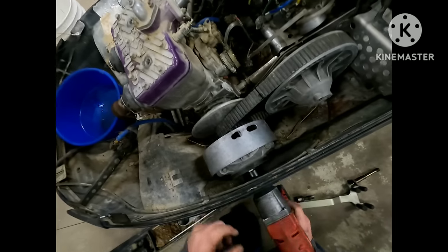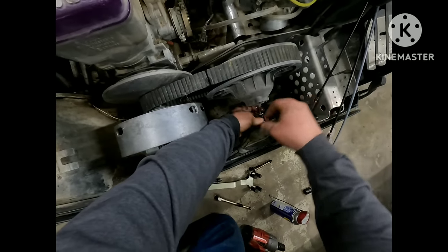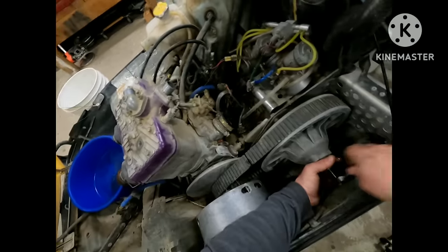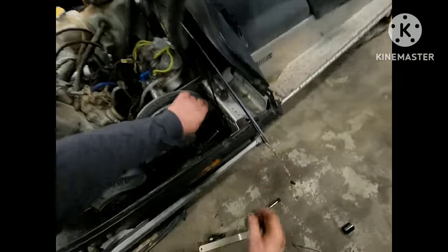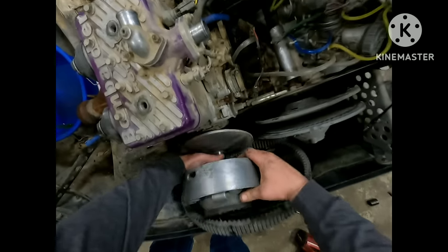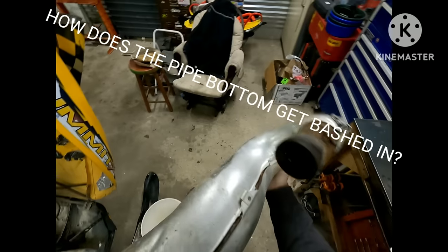Oh, a little grease goes a long way. An M6x1, a little lube. Who knows what's in these threads? Feels kinda gummy. There's my missing oil pump lever. Can we get it? This will just take the whole thing out. That spring did not want to come off there. Ooh, we're beat up.